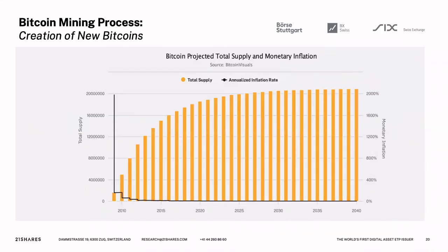The block reward started at 50 Bitcoins in 2009, and roughly every 4 years, the reward has been cut in half until approximately the year 2140 to reach the 21 million limit. And after that point, miners will be rewarded with transaction fees only. To compare with traditional markets, the monetary supply of Bitcoin is programmable and limited. Miners are like the central banks of the Bitcoin economy, but instead of having a single entity, there are thousands of miners that must comply with the Bitcoin rules to create new Bitcoins.